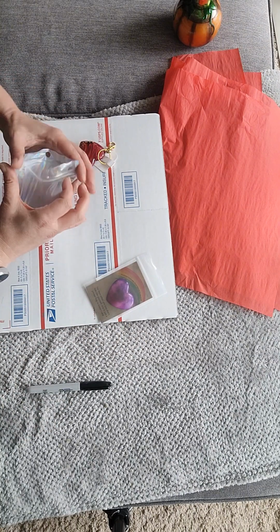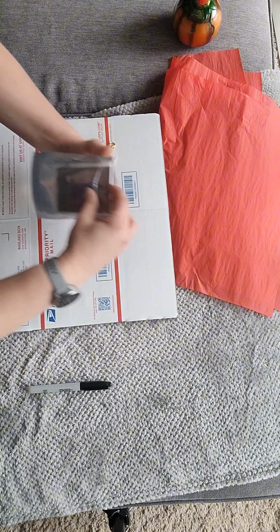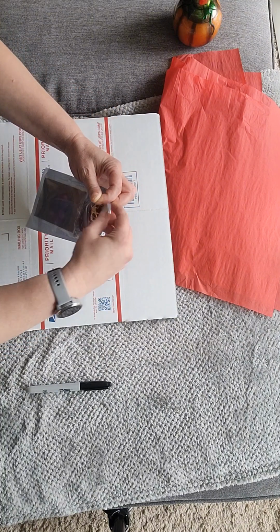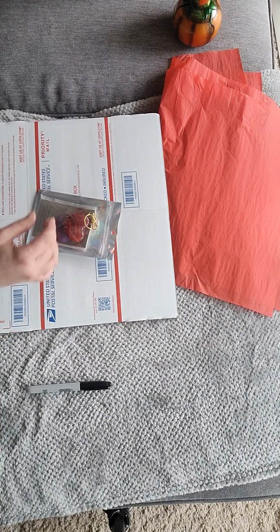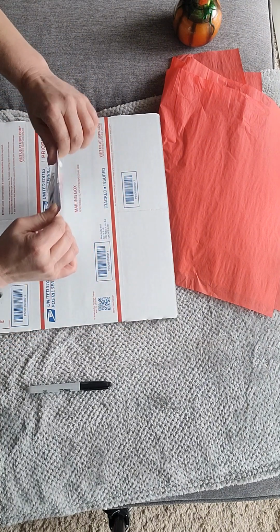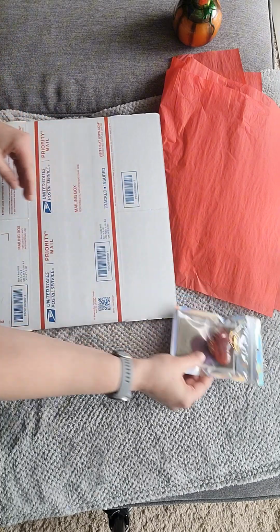So here I'm going to give them one of my keychains and a pocket hug in this little holographic envelope so that they know how much I appreciate each order that I receive. And I'm going to put one of my business cards in here too before I seal it up.